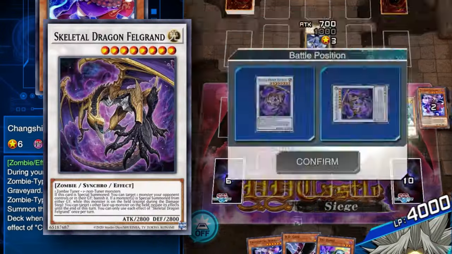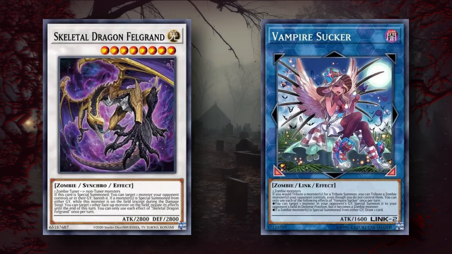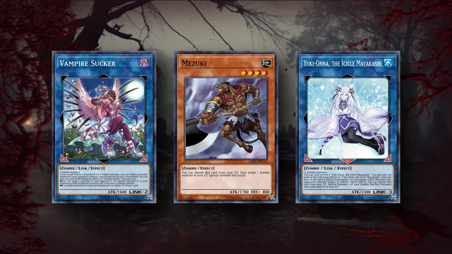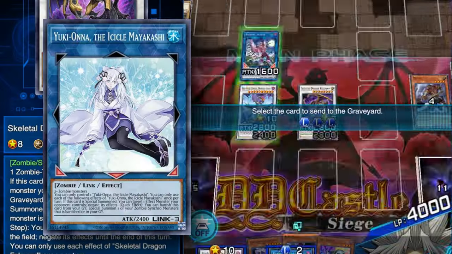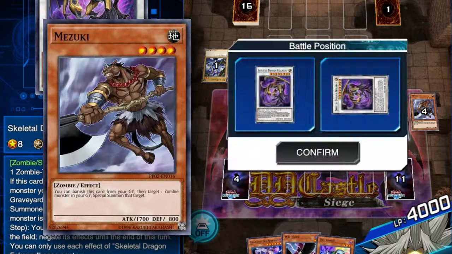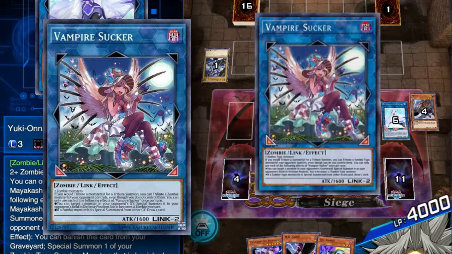Then you can synchro summon Chang'e and the Shinobi to go into Felgren and link the Felgren and Sucker off so you can have your Felgren in grave. What you link it off into is going to depend on if you have another Mizuki in grave. If you don't, then you just use Sucker and Felgren to go into another Sucker, but if you do, then you use Sucker and Felgren to go into Yuki Onna, use Mizuki in grave to revive another zombie, then link that zombie and Yuki Onna into the second Vampire Sucker so you can get the Yuki Onna in grave.